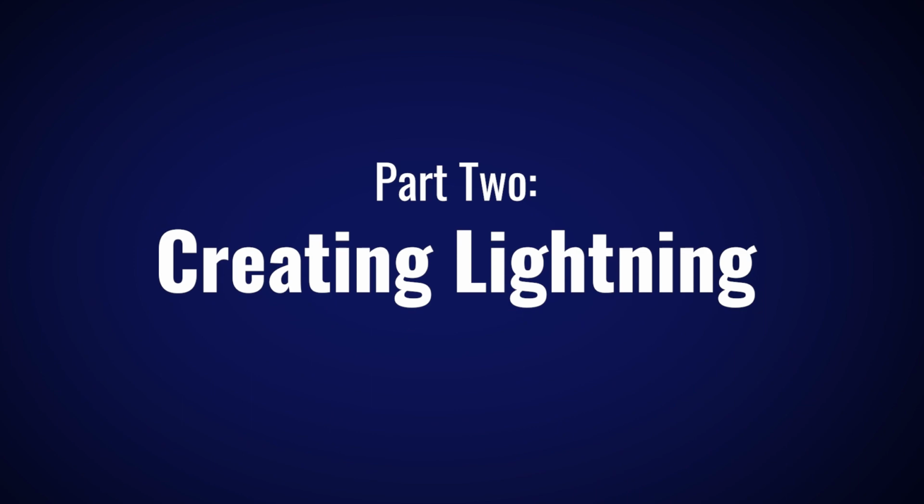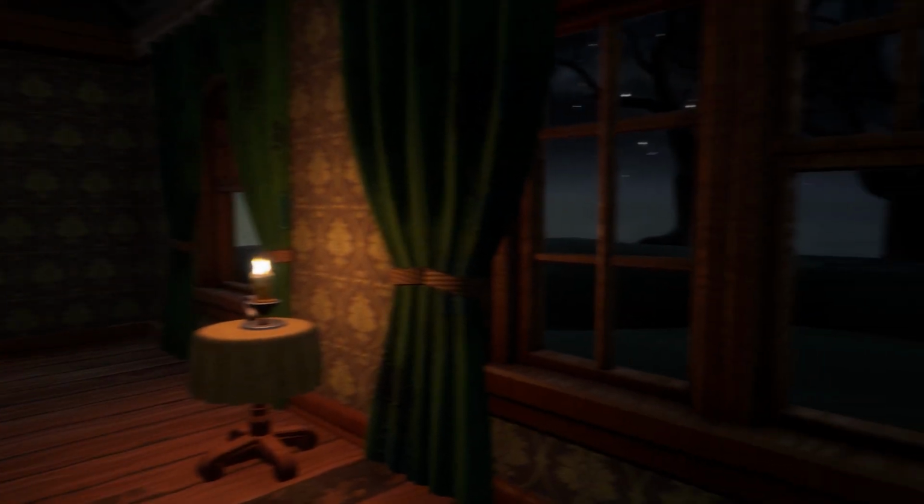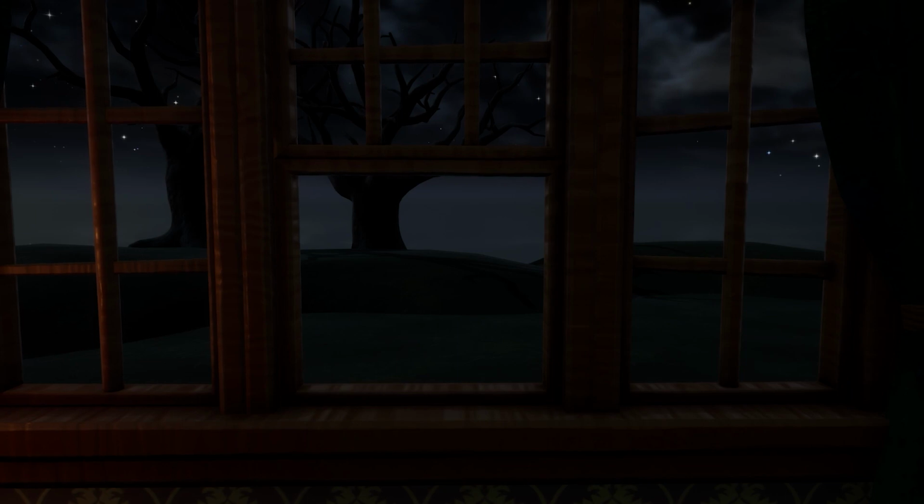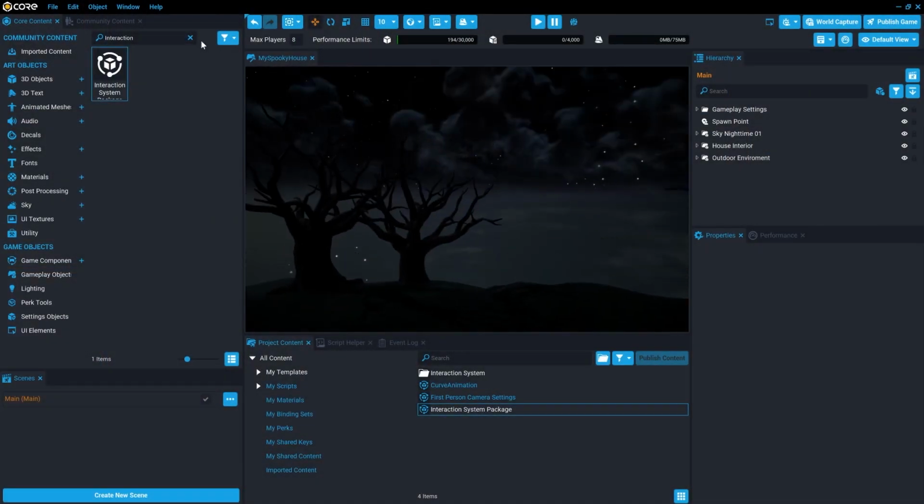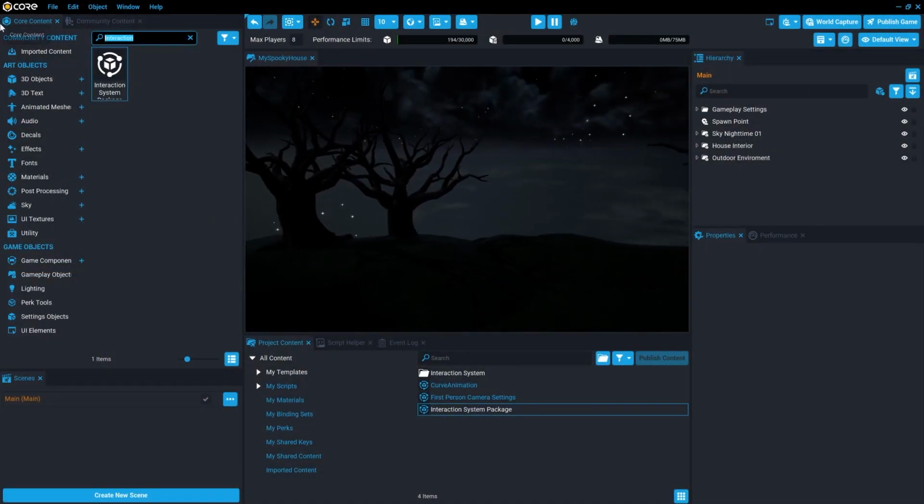The first thing we're going to add is an ominous lightning strike whenever the player looks at the main window. To do this, we'll add 2 effects to the screen with one more optional effect if you don't mind flashing lights. To start out, we'll go outside where the lightning is going to be and add the lightning VFX.